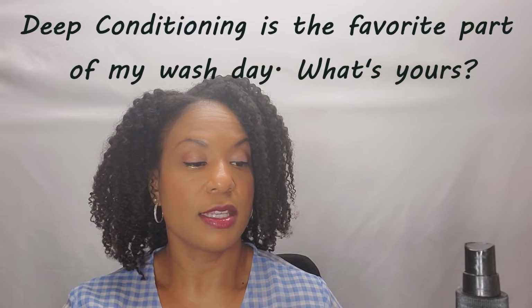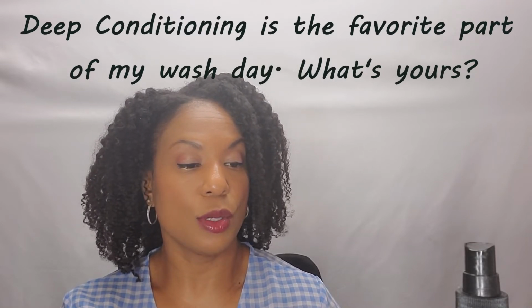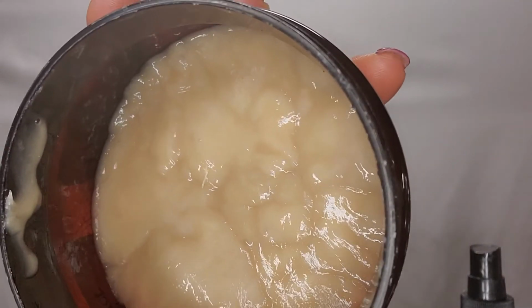It says deep conditioning mask deeply strengthens, repairs, and rebuilds critically damaged hair. So one would read this and think, oh my gosh, it is going to be loaded with protein, but it is not. The quinoa protein is in here and the sea kelp. There are no artificial proteins, and there are no silicones in it either. I'm really surprised it didn't advertise that, but it is more than what we've been getting. This is 9 ounces, and it is this dark beigey color.